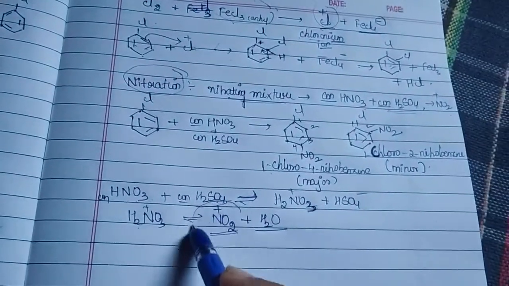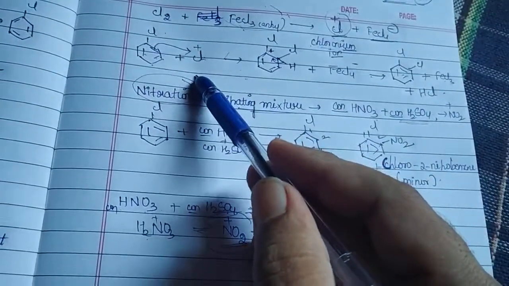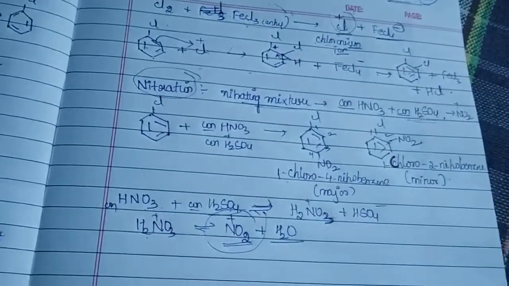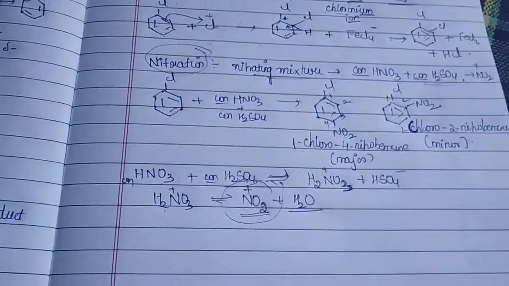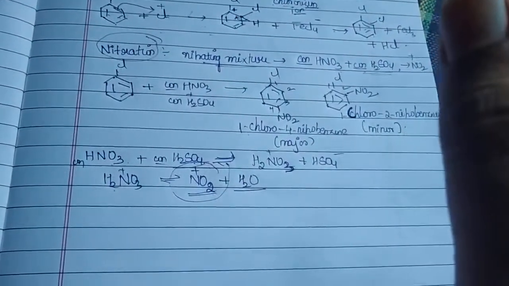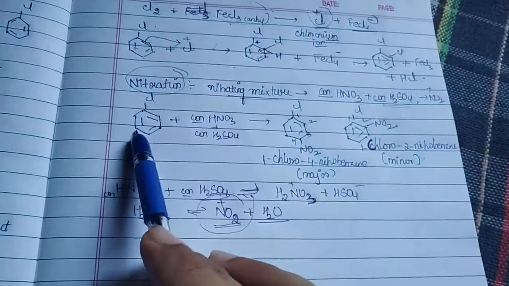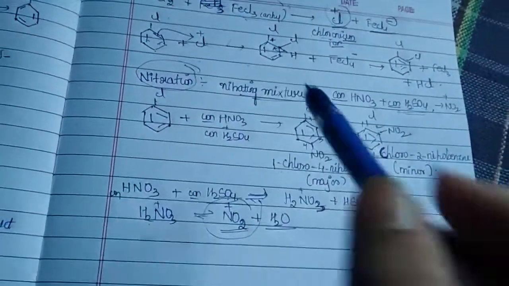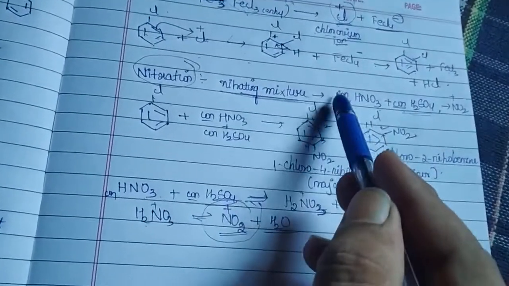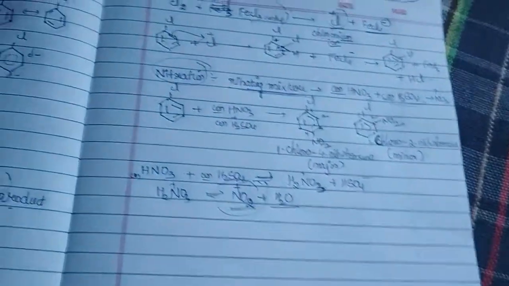So once we get the nitronium ion, as I mentioned here, instead of Cl+, NO2+ is going to attack in two positions. One will be the ortho, another will be the para position. This way we do our nitration. Of course, this is some extra information I have given you, but according to your syllabus, this much is enough. But even so, you have to remember that to do the nitration of chlorobenzene, we have to take the nitrating mixture. What is the nitrating mixture? It's a mixture of concentrated nitric acid and concentrated sulfuric acid.